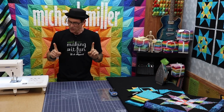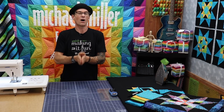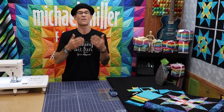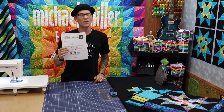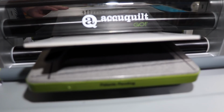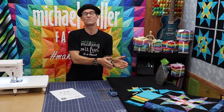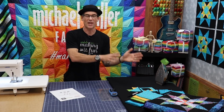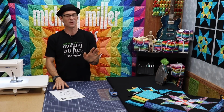So if you've never done one of our sew-alongs block of the month style before, on michaelmillerfabrics.com, you can find a link to the blog. On the blog, which we also call Making It Fun, we have the printable instructions for both rotary cutting, or if you have an AccuQuilt system, you can download the instructions using their block system, and the blocks come together perfectly either way, even if you started with the AccuQuilt and moved over to piecing or whatever, and we've done that in a couple of fun videos. So anyways, lots of fun.